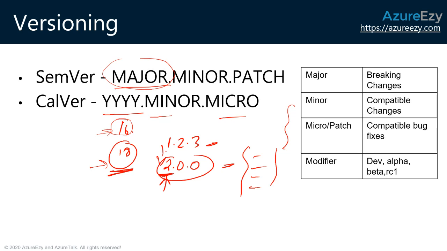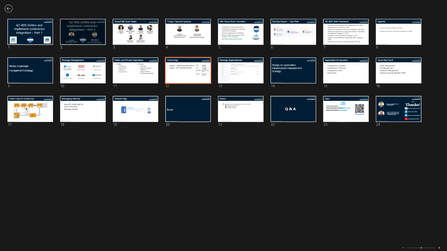Similarly for minor, you can rest assured that there might be some changes in the functionality, there might be some changes in terms of the output that you are getting, but it should not break your application in its current state. And similarly for patches, it will only fix the problems that are already there, or make some cosmetic changes, but it should not impact the functionality of the application. And that's how it is helping both the consumers and the package publisher to manage the package dependency in the system.